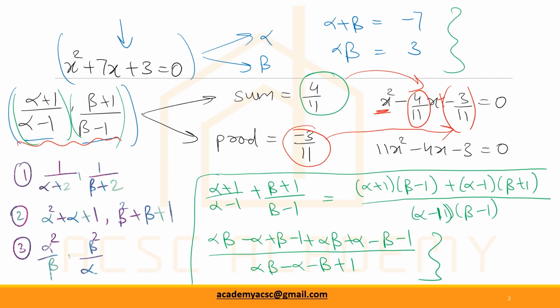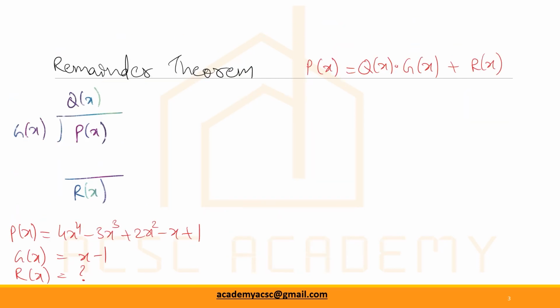So that is our equation. But we can multiply the entire equation by 11, and the result turns out to be 11x squared minus 4x minus 3 equal to 0. So that is our answer. Hopefully you might have commented it in the video. In the same way, there are 3 more examples using the same equation whose roots are alpha and beta. You have to find the quadratic equations whose roots will be these 3. Again, solve for these 3 and comment what equations you are getting in our comment section.